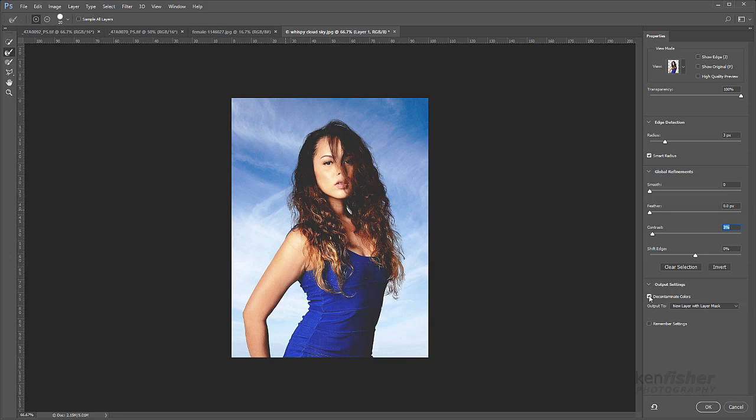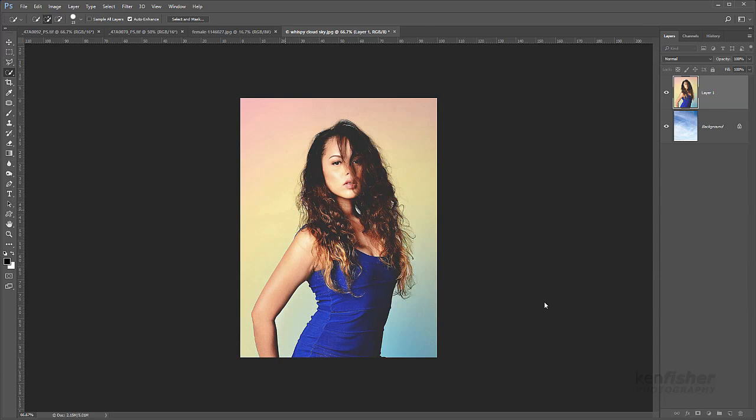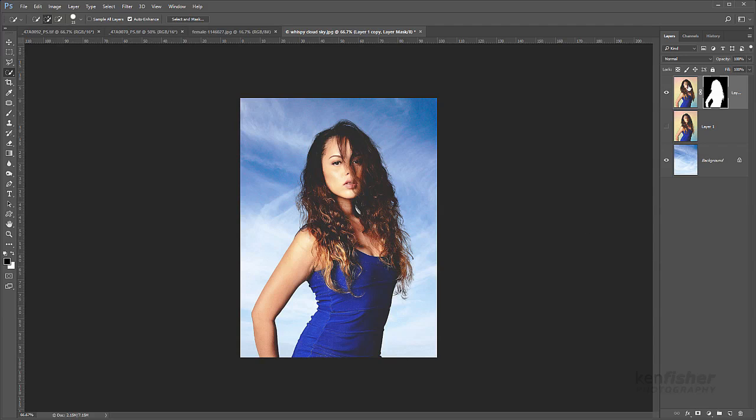Right, final thing we need to do is how do we want to output it? We've got several options. Selection, there's a layer mask, a new layer. I prefer the new layer with a layer mask. And then we're all done. And we click OK. And you see here, it's put a new copy and it's put it with its layer mask on top. So if you want to, you can throw away the original layer now. And this is now project complete. And I think you'll agree, that's not a bad selection. In fact, I think that is a pretty good selection.